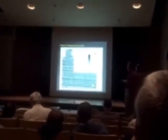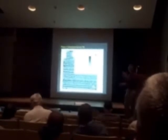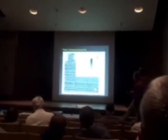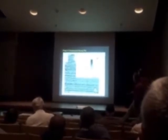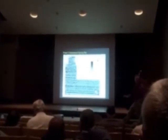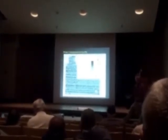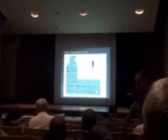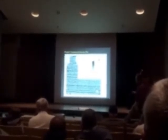We use the same grid, and what it does, this all looks, I know, kind of garbled. I have a hard time reading it myself. But these little black spots that poke up, those are good indications that there may be a pit below the surface, a fire pit, a garbage pit that has a lot of burnt rock in it. It works on magnetism. And then we use a magnetometer to do this.